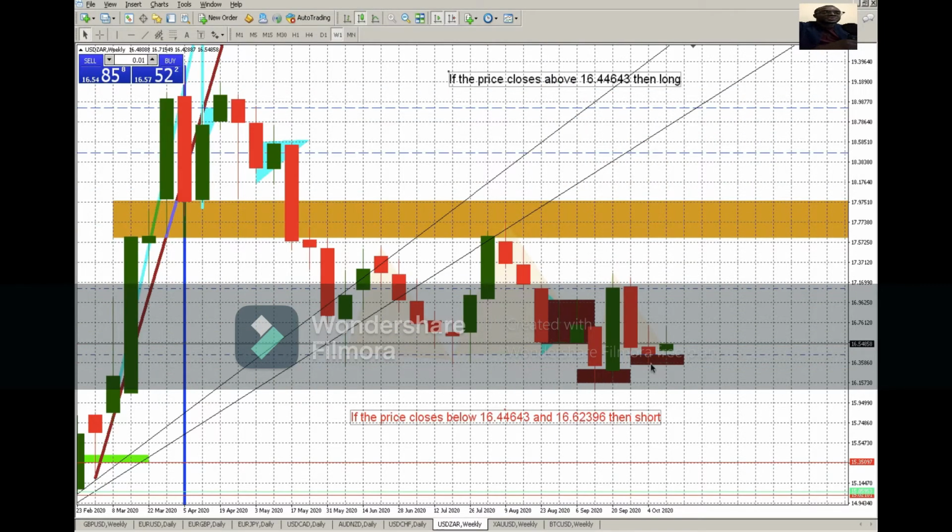Now the weekly, it's a different ball game, because the price formed a higher low, right? As you can see, this low is lower than this low, so this new low is a higher low, which signifies that this is a pullback, right? And we want to buy in pullbacks, right? So which means that if we buy from here, what we are doing is we are buying low in order to sell high later on. So this is the basis with which we are saying, according to this time frame, bullish patterns will have a higher probability.